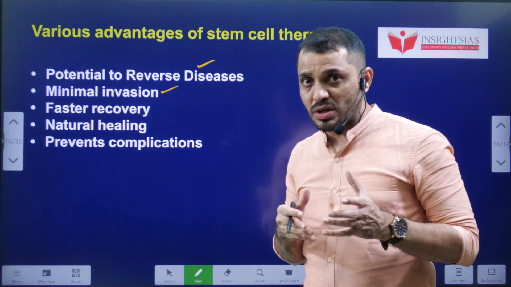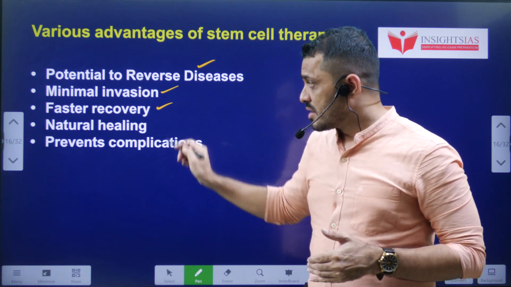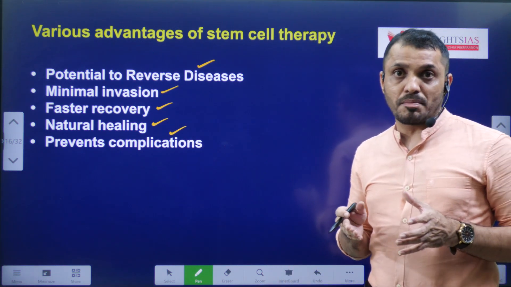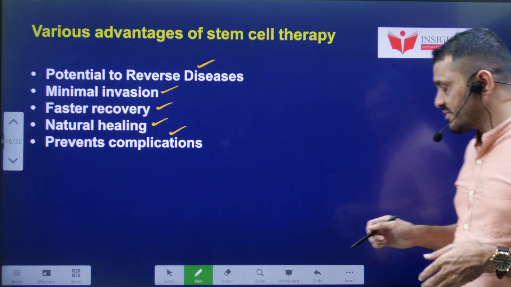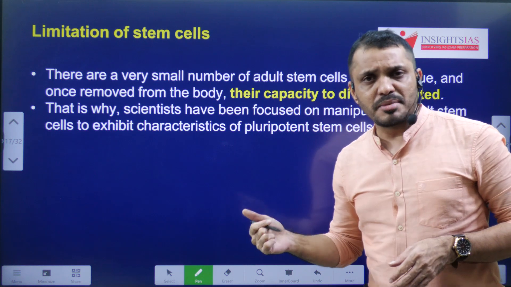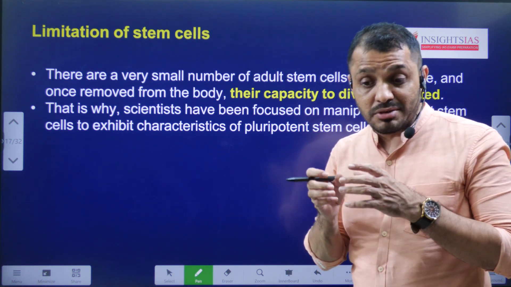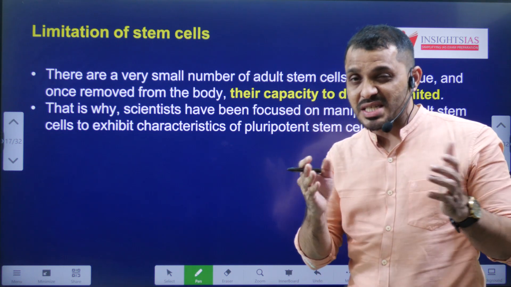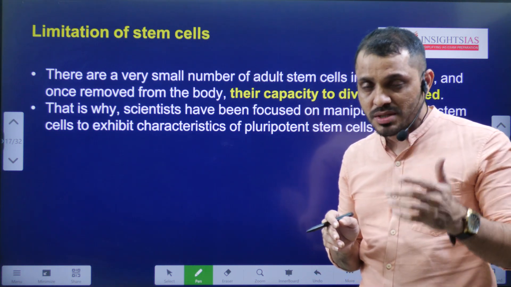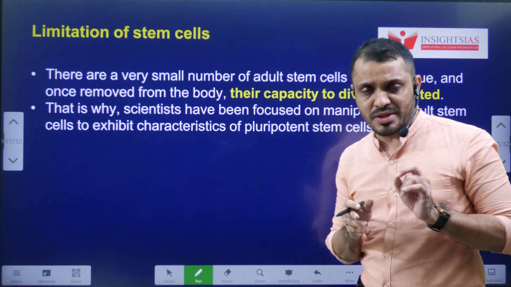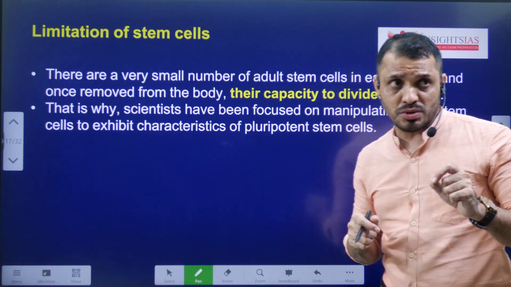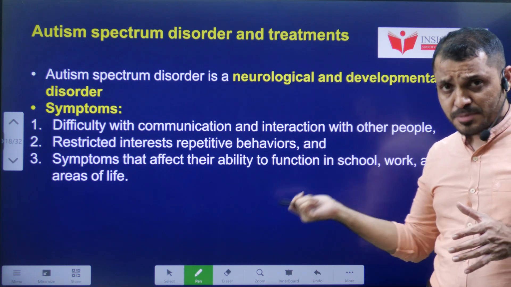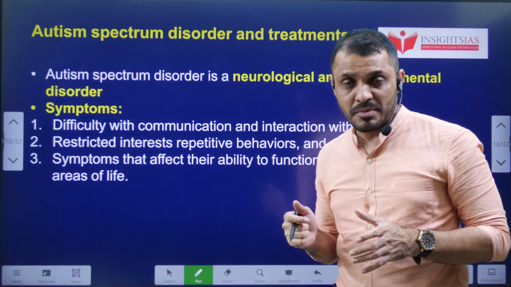The advantages of stem cell therapy include its usefulness in regenerative medicine, reduced drug exposure for the patient, faster natural healing, and the ability to prevent complications. The limitations include the fact that adult stem cells have a very limited capacity to differentiate into different cell types. Even when you try to induce differentiation, success rates are very low. Additionally, there are significant ethical issues, and ethical clearance is granted very rarely — in this particular case, ethical clearance was not given, which is why the matter went to the High Court.